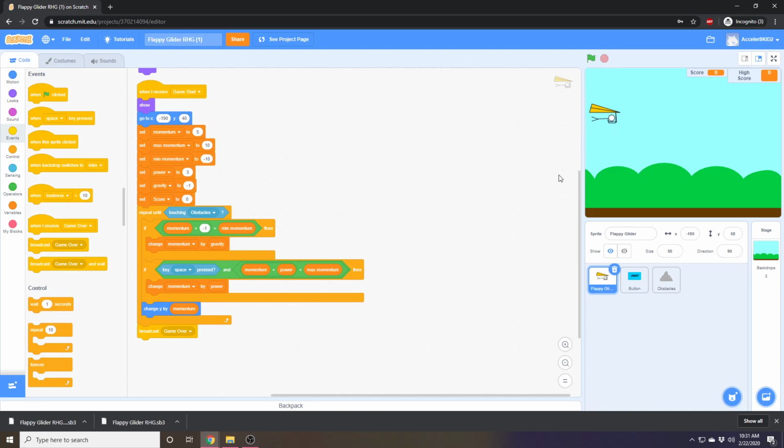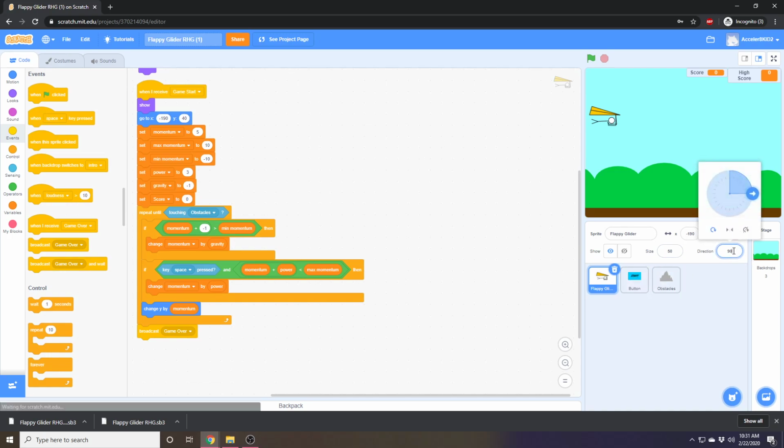One thing that you might want to add too is the ability for your character to tilt a little bit with your momentum. If you're watching right now, my character is just floating up and down, and it doesn't look very realistic at all. It looks like he's being pulled along by a string, if I'm completely honest. What we want to do instead, and this is an optional part, is add some ability to tilt up and down using the rotation.